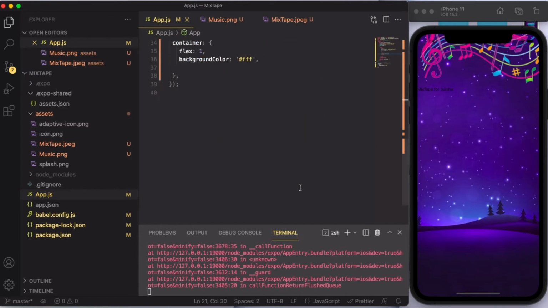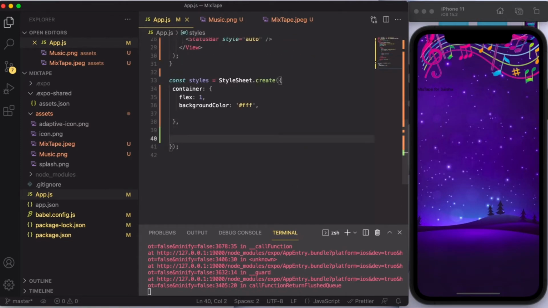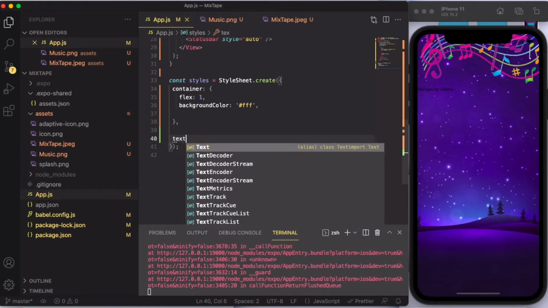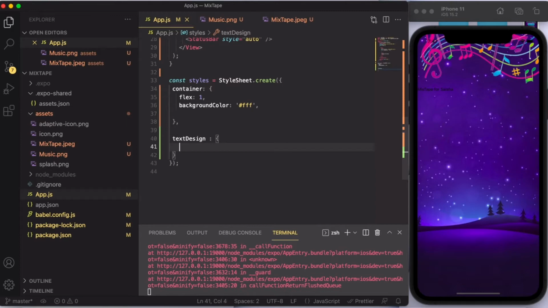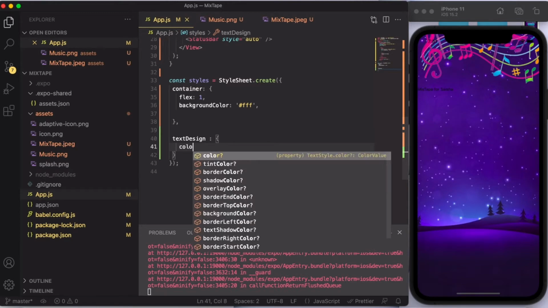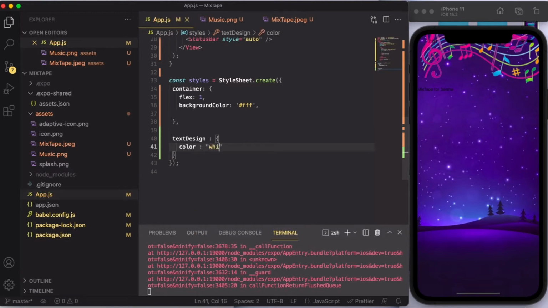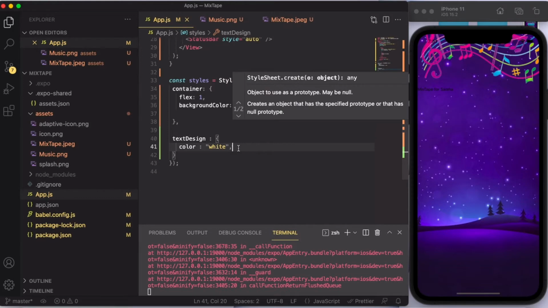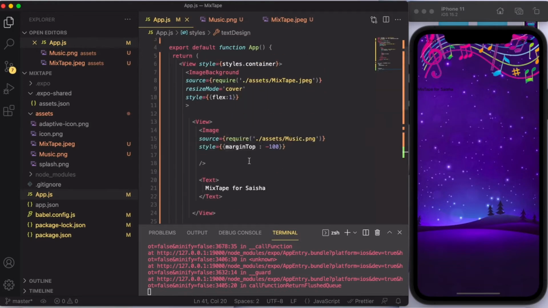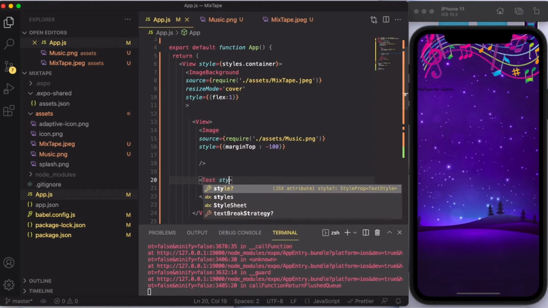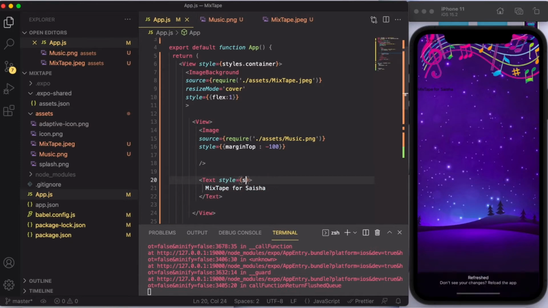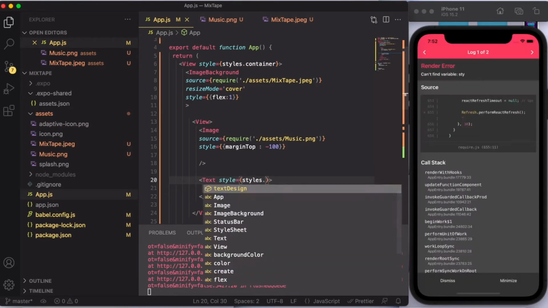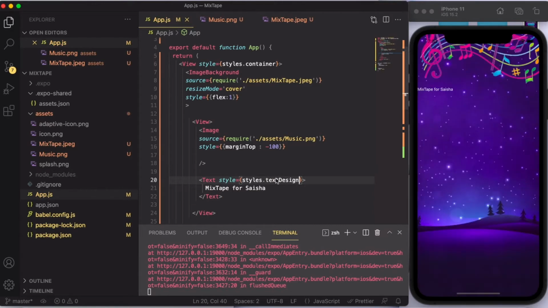So I'm going to go down, use the style sheet for styling it. So I'm going to give it a label. I'm going to call it as text design. And then we will start with the styling. I'm going to start by adding the color to the text. That I'm going to set it to plain white. And it's always a better option to add the style sheet so that we can see the changes real time. And if you don't like something, it will be very easy for you to change that if you're able to see it. So the name of our style sheet and the name of the label. Okay, so the text has changed to white color.